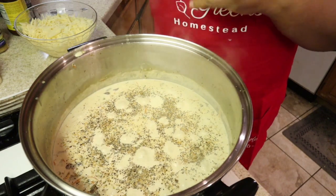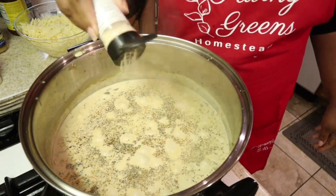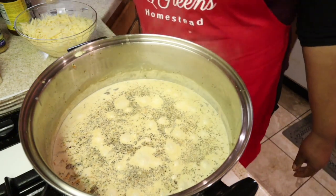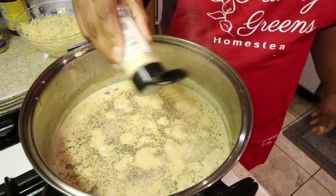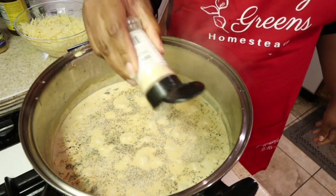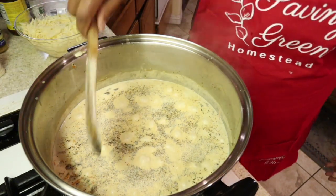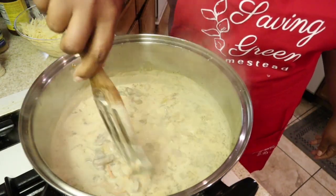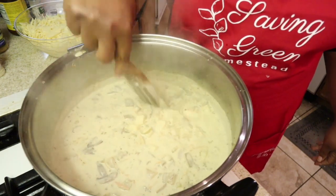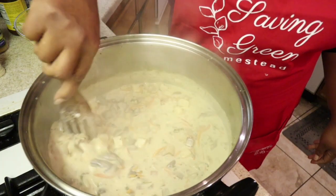Okay, and then I'm gonna add in a little bit more garlic powder because, like I said, I love garlic. I do. It tastes really good. I love garlic on everything. And then some more onion powder. And I'm gonna mix this in and see how this tastes, and if I need to add anything else to it.